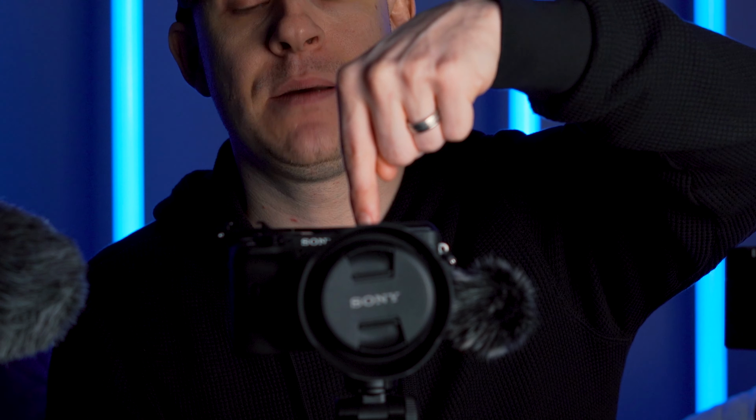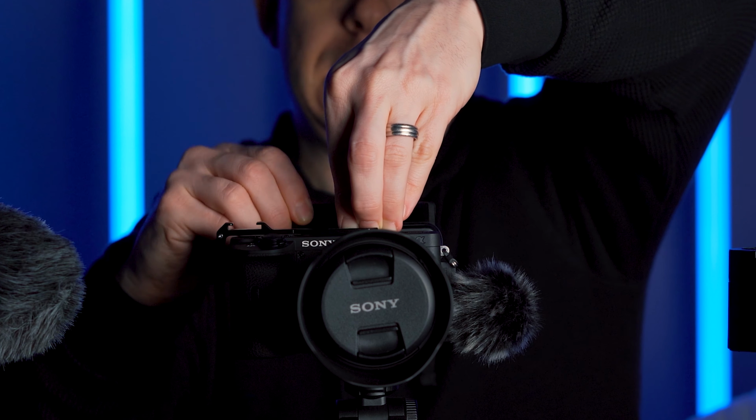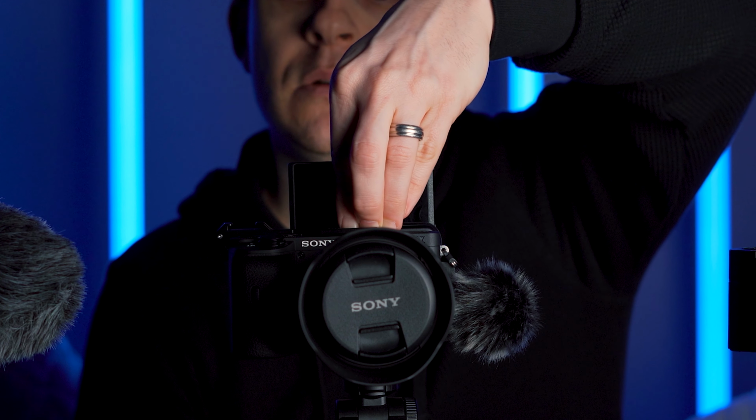And it actually reminds me, one of the issues that a lot of people were talking about was the fact that if you use the hot shoe mount here to mount a microphone, like so, and bring the screen up, it blocks the screen, which is an issue. What's the point in having a flippy up screen if you can't use it? Everybody loves a flippy up screen, but SmallRig do this kind of hot shoe relocation mount, which I don't know if you can see, I'll put some B-roll over the top, which basically relocates your hot shoe mount from here to here, meaning if I wanted to mount a bigger microphone rather than this small Saramonic, I can mount it here and still see the screen.